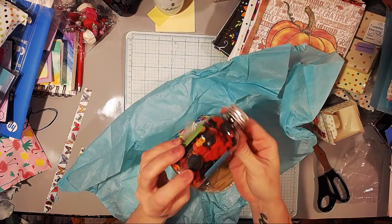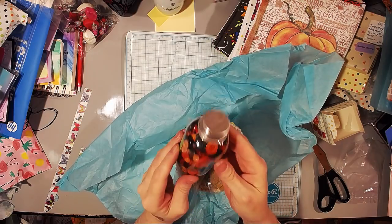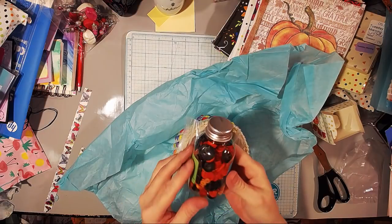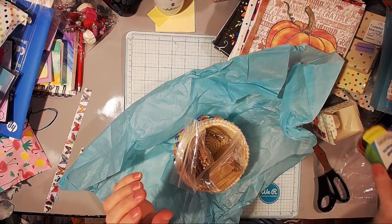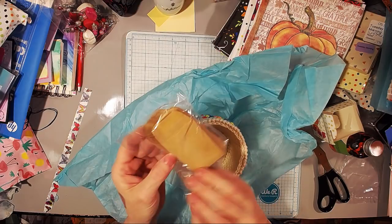Oh, look at the bottle. Take two buttons and call me in the morning. Ooh, and they're orange and black. Ooh, that's perfect. That's for Halloween. Ooh, and some coin envelopes.